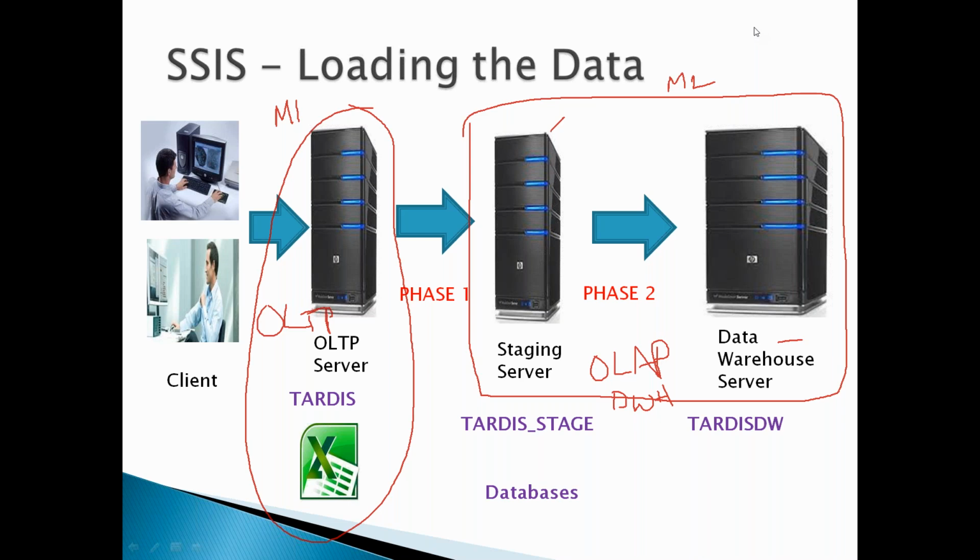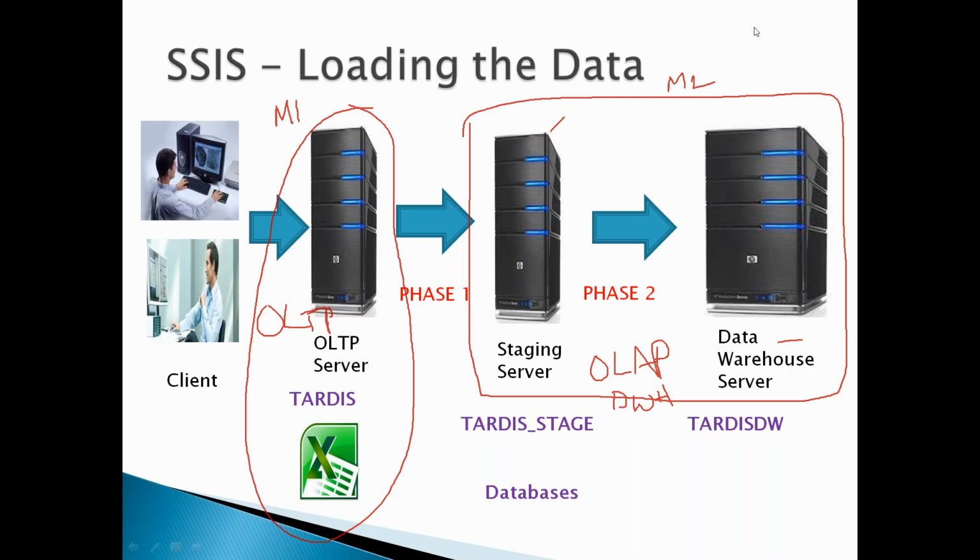Wherever you have production data, real-time data. For example, when you go to Amazon.com trying to buy something, where does the data go? It is going to go to one server. That server is called a production server, or you can say production OLTP server. Clear? Whenever you do something online or transfer funds online, the data has to go to one of the servers. That is called an OLTP server. But OLTP server of which environment? It is the production environment. So remember, the production environment is going to have the real-time data.